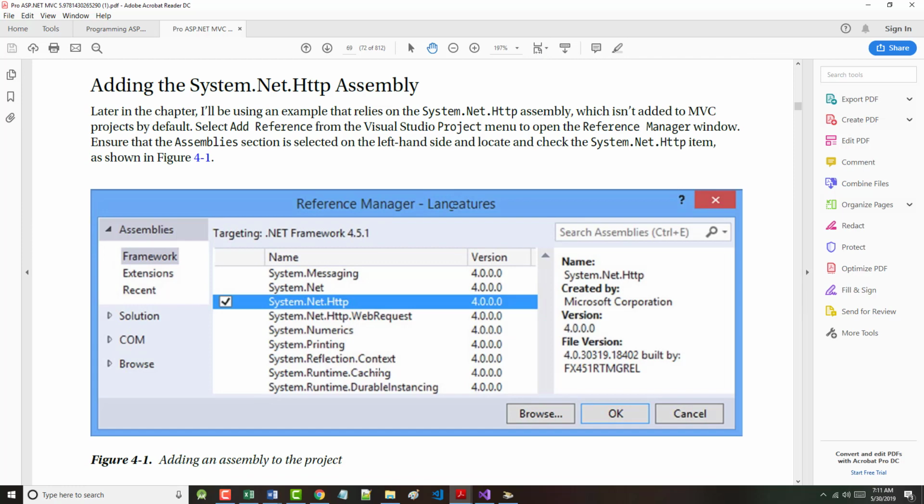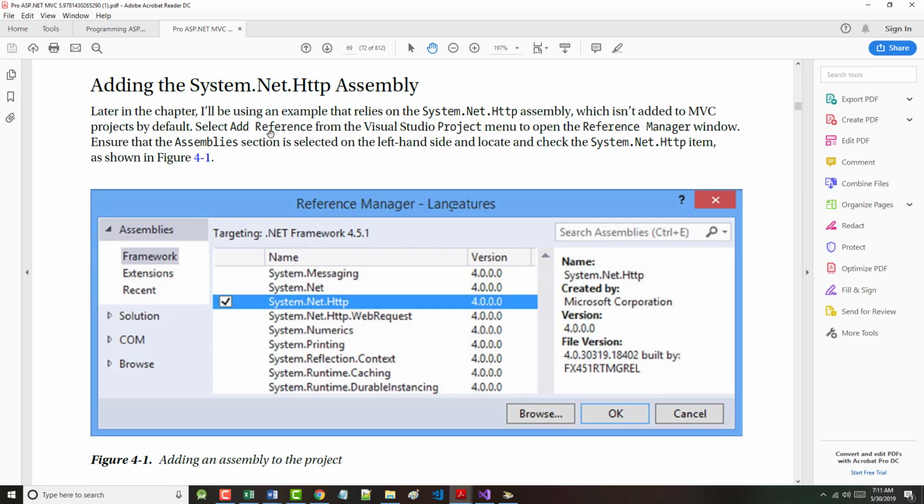All right, now, new stuff: adding the System.Net.Http assembly. Later on in the chapter, the author will be using an example that relies on the System.Net.Http assembly, which by default is not added to our MVC projects.